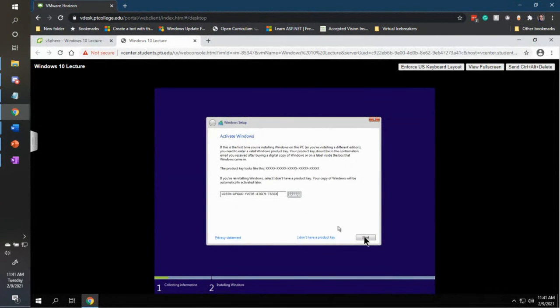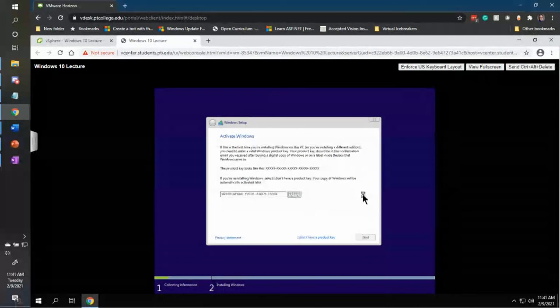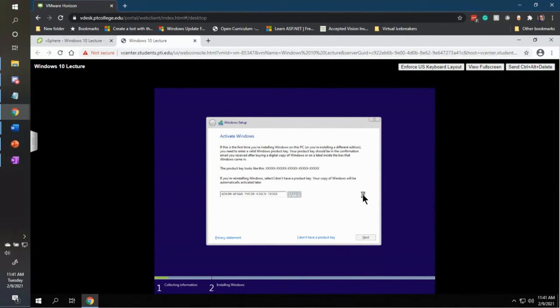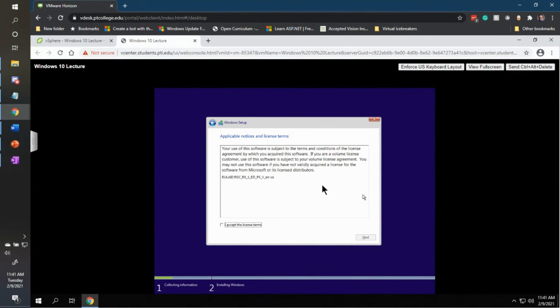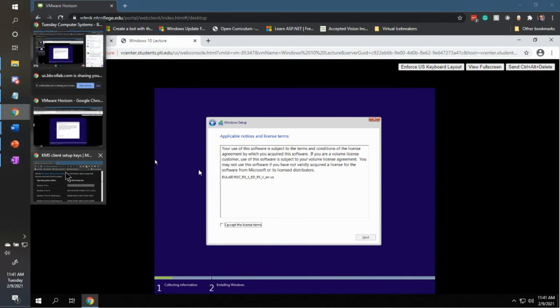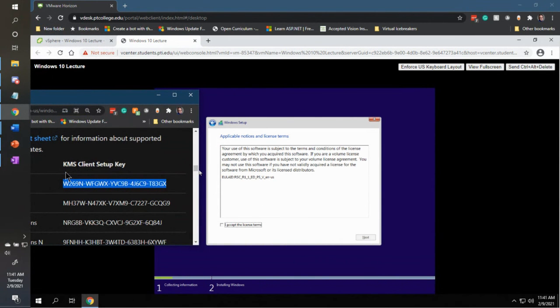This will only work inside of a scenario where you have key management software. Once you enter it and hit next, if you've typed it right, it'll move on. If you've typed it wrong, you'll have to figure out what you did wrong. We all put in the same key. These Windows keys are all 25 characters long. These are for people that are using the key management system. And I think they change every year, because it looked different the last time I did it.